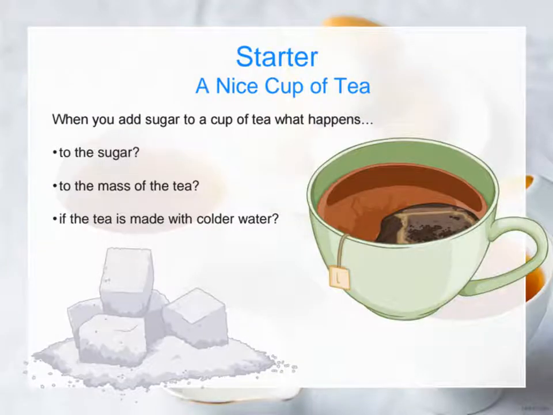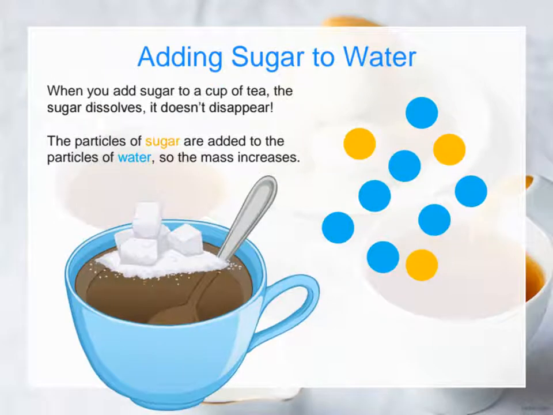When you add sugar to a cup of tea, what happens to the sugar? When I add sugar to the tea, the sugar won't settle at the bottom of the liquid, won't float on the top surface, and won't be killed by the tea. The sugar will be evenly distributed all over the tea, so each tea particle will host a sugar particle, and then I say the sugar is dissolved in the tea.